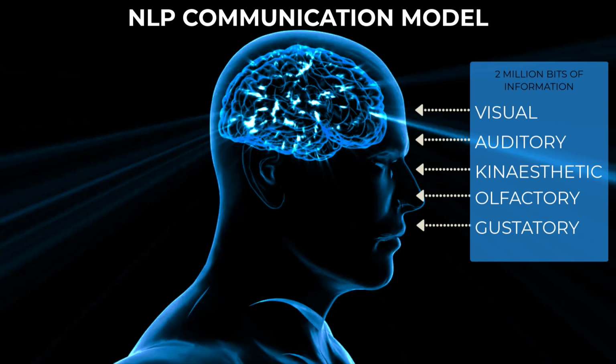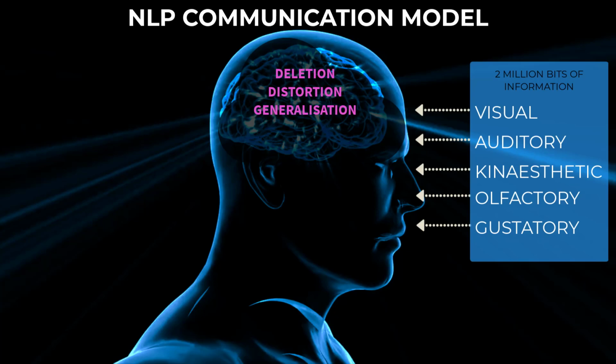To help us make sense of this world and prepare for different situations that we face, we filter vast amounts of information. The 3 basic filters are deletion, distortion and generalization. Deletion is when we selectively pay attention to certain dimensions and exclude others. Without deletion, we would be faced with too much information.